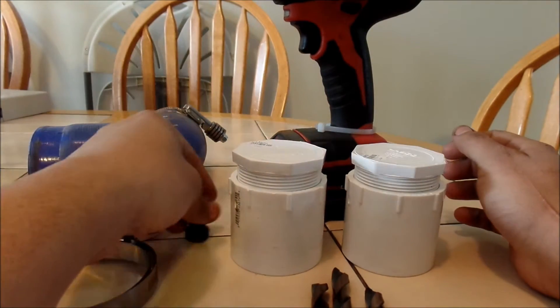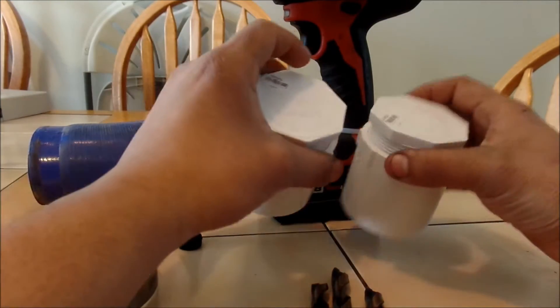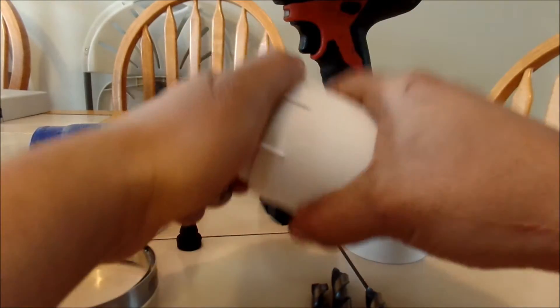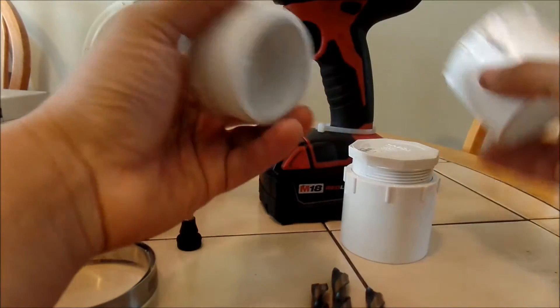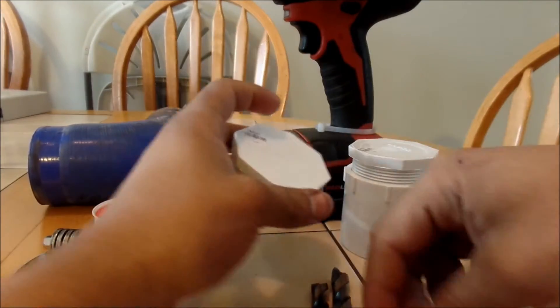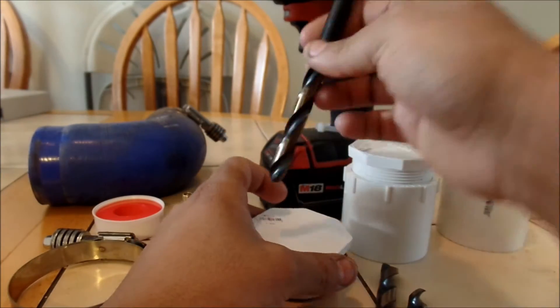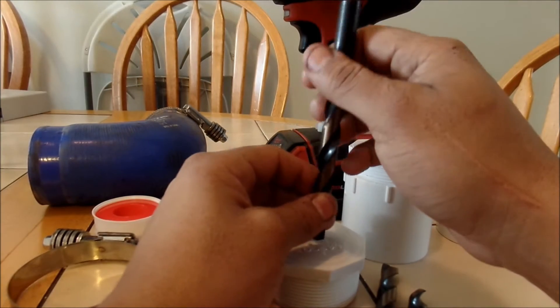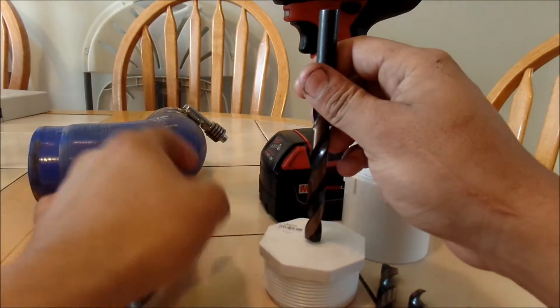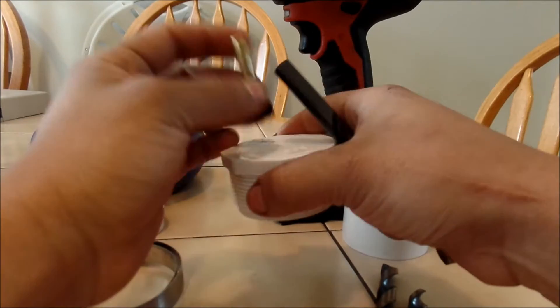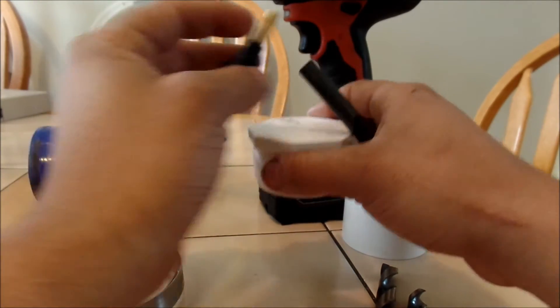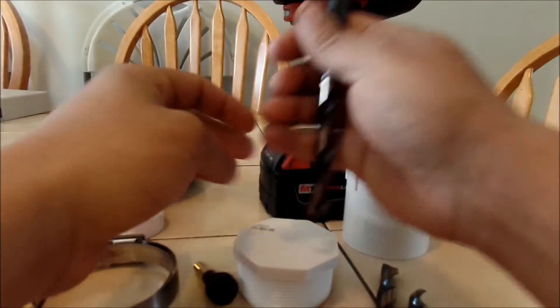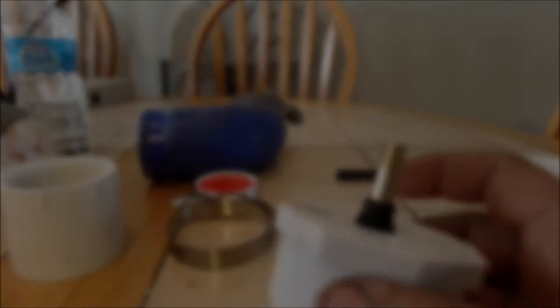The first thing you want to do is drill your hole. You're gonna pick whichever cap you want. I'm gonna unthread mine and put it on the center. I'm gonna use the smallest drill bit that I have and drill through the middle, then test it out from the bottom.